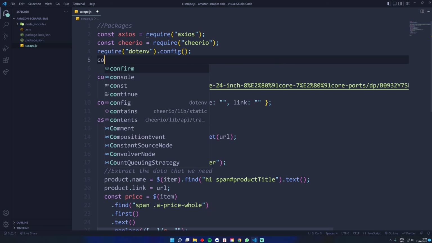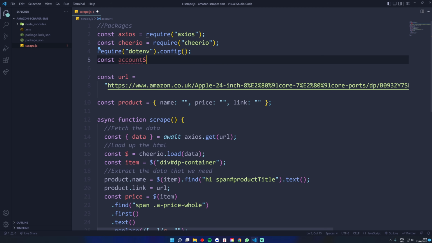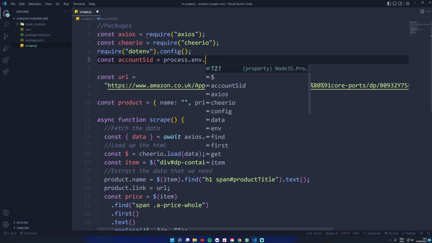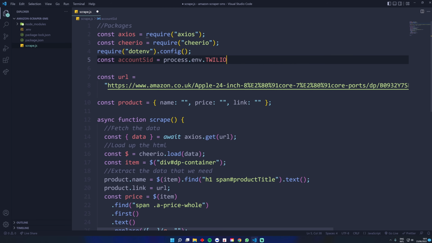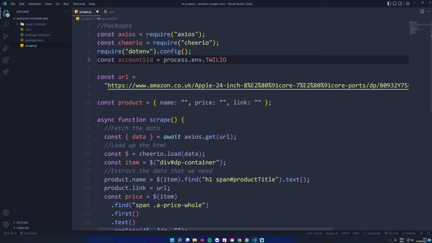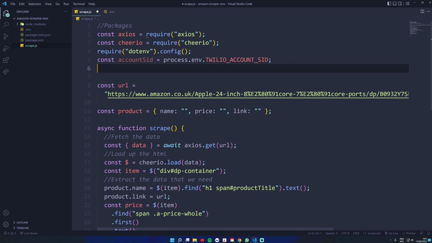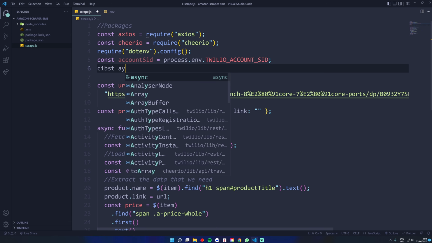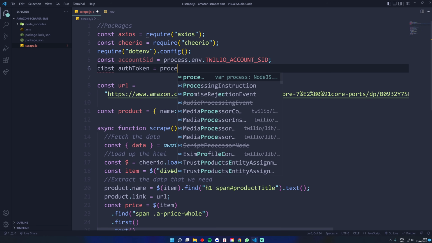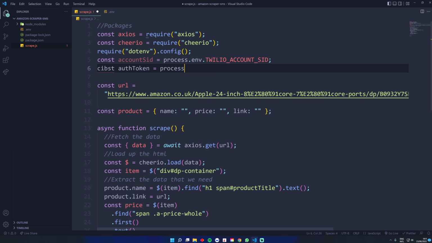To have access to those, just do const account SID, and you can set that to process.env.TWILIO_ACCOUNT_SID, whatever you named it here. There we go. And then the other one, const auth token, is going to be process.env.TWILIO_AUTH_TOKEN.